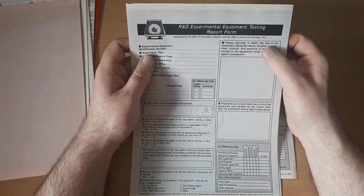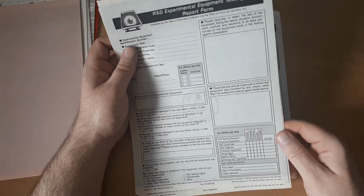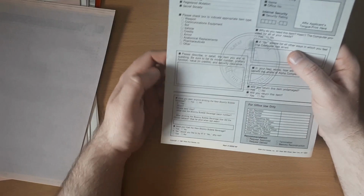Please describe in detail the test of the equipment. Please list any and all circumstances in which the equipment was handled by any citizen other than the authorized testing agent. And then we have equipment to weapon vehicle request form. Indicate appropriate item type. Describe in detail what you're requesting.